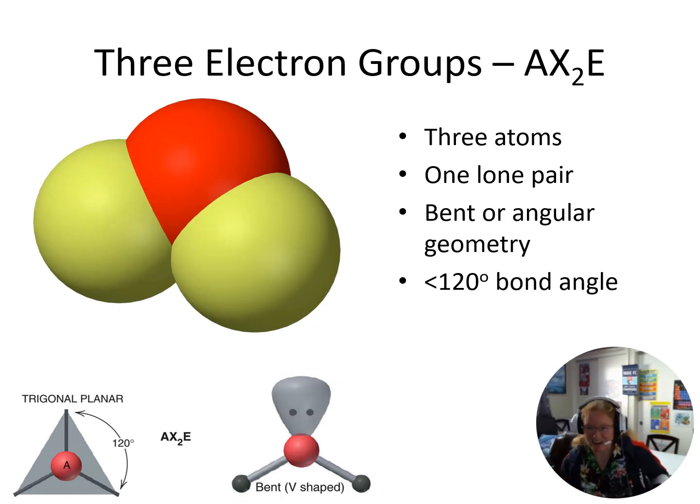Now I can take off one and still be left with at least 3 things hooked together. So now we still have 3 electron groups. But now I have 2 bonding groups and 1 lone pair. So 2 plus 1, so 2 X's and 1 E, gives me a total of 3 electron groups. So again, the orbital or electronic geometry is governed by the total number of electron groups. So our orbital geometry here is still trigonal planar.